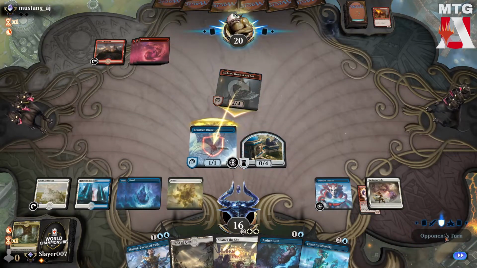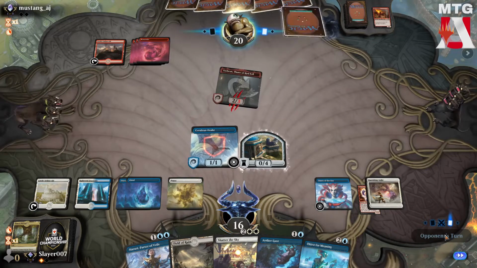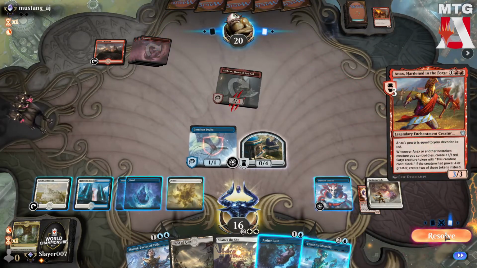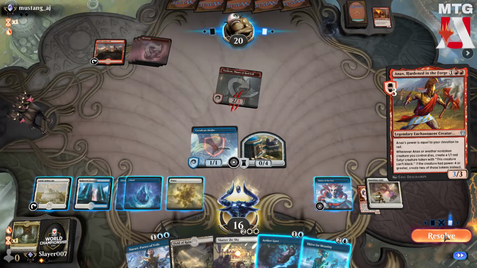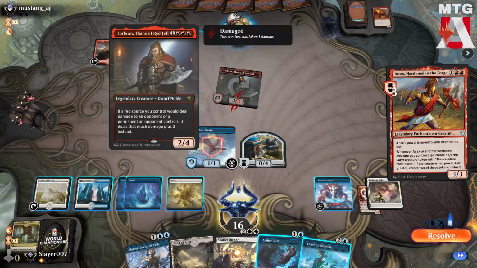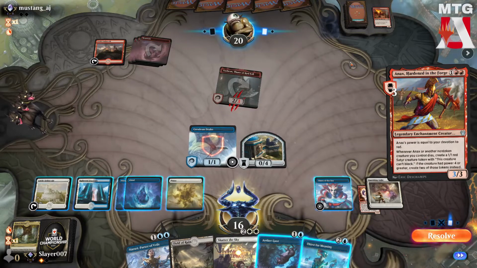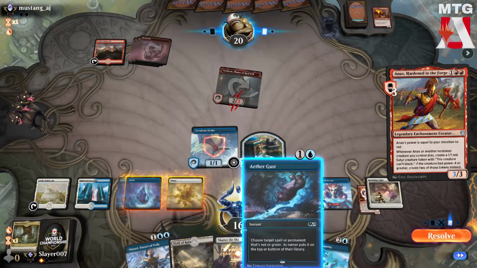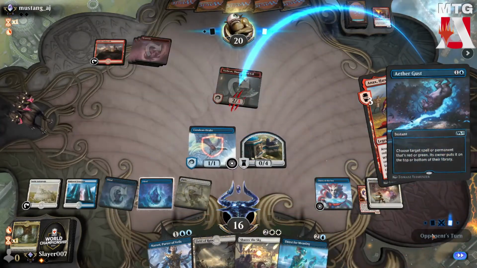We'll just block. Yep. Okay, here comes the Annex. Do we care about this? I guess we can put it back on... I don't know, I mean, they'll get, what, 3, 4, 5. They might get 5 tokens. Yeah, that's sort of fine. I mean, we'll Aether Gust the Torbran now.